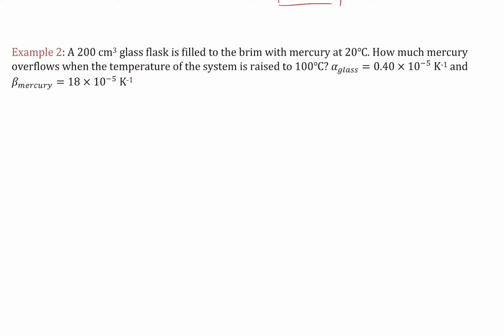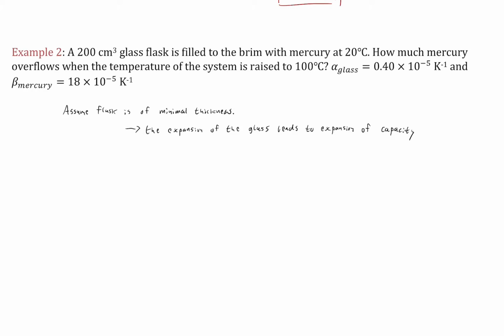Okay, all right, so how do we go about doing this? First of all, we are going to make an assumption that the flask is a minimal thickness. That means that when the glass expands, its volume expands. Effectively, there's no increase in the thickness of the glass. Otherwise, there would be an expansion due to the overall shape of the flask getting bigger as the glass expands.